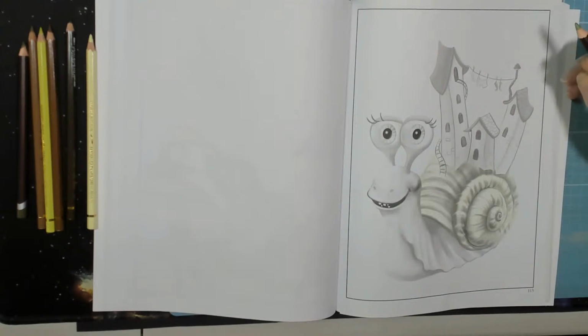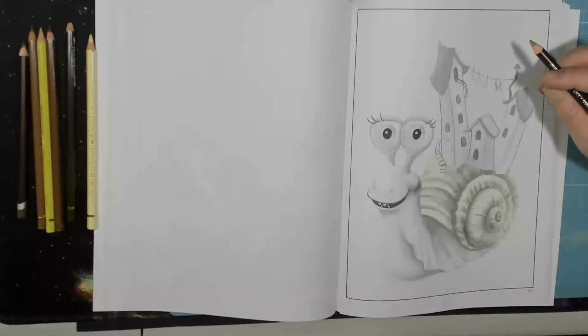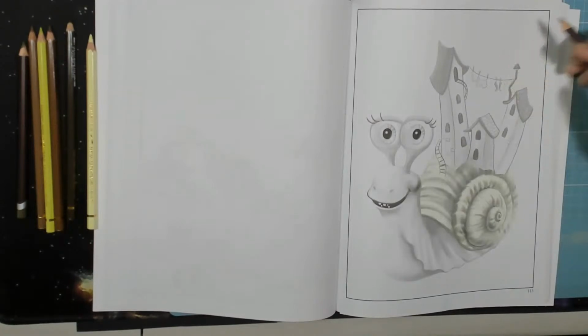That's what you keep saying, Kimmy. Oh, you'll colour again when you're in the mood. Maybe when you get Joanna's book, you'll colour in that. Here he is. Go on.